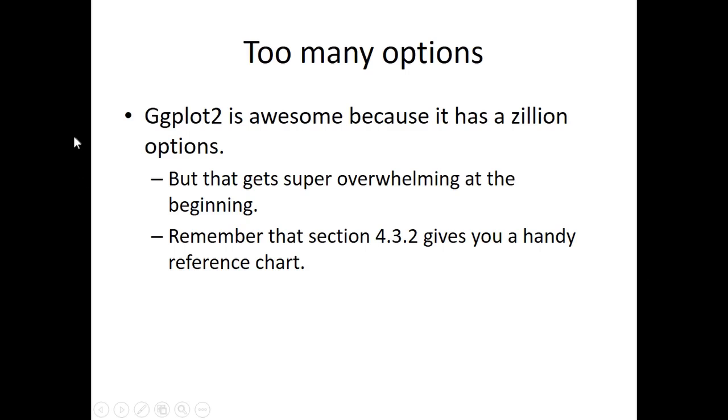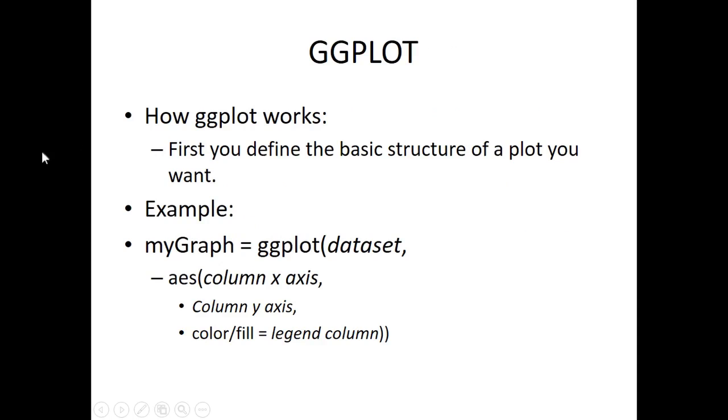Okay. So, kind of going over, but now this time with code. First we're going to define the structure of the plot. With each one of these plots, it's got this aes thing, this aesthetic. If you look at the code, I have a line right underneath the plot that says what you should use for aesthetics, and that'll make more sense in a second. So my graph is ggplot, that's the function name, and then the name of the data set you're pulling this from. It has to be in a data set or it doesn't tend to work.